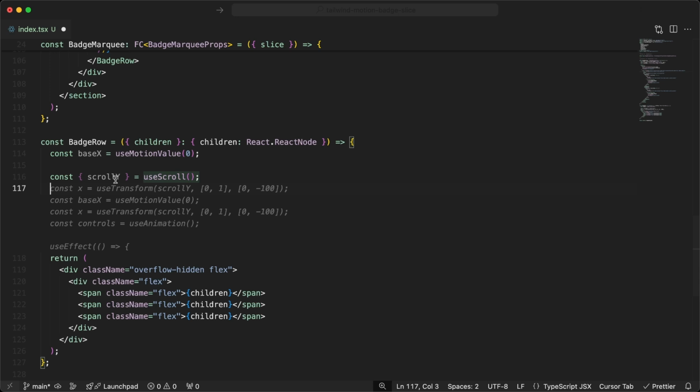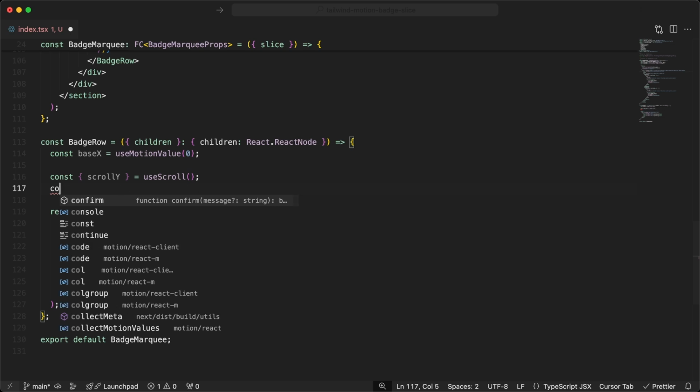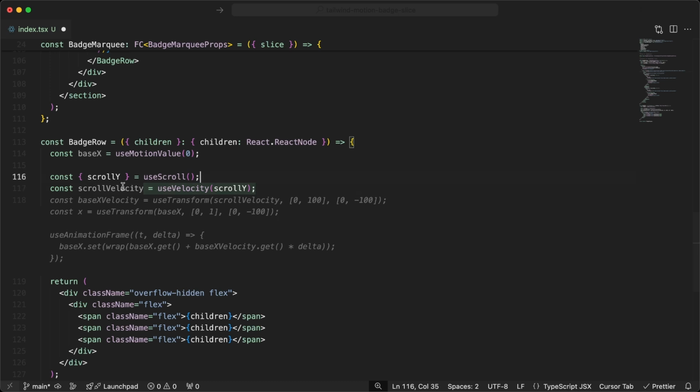This is to get the value of how much the user has scrolled down the page. And then we want to get the scroll velocity. So let's create a const called scrollVelocity. And for that, we can use the velocity with the scrollY value.